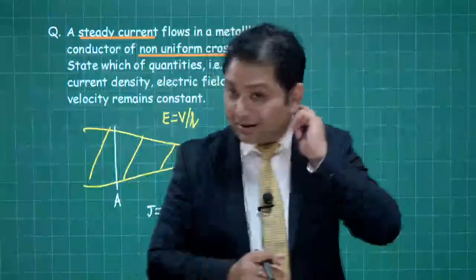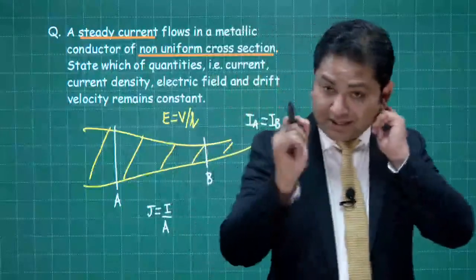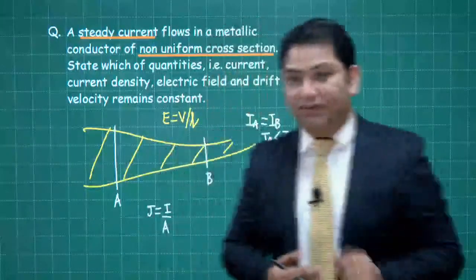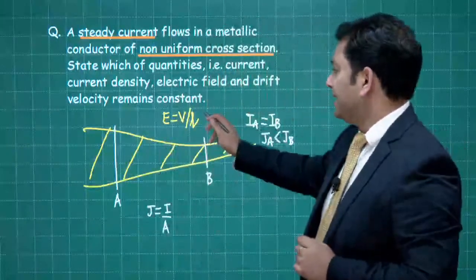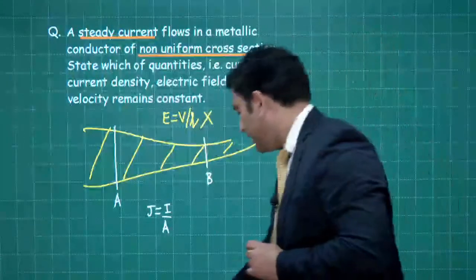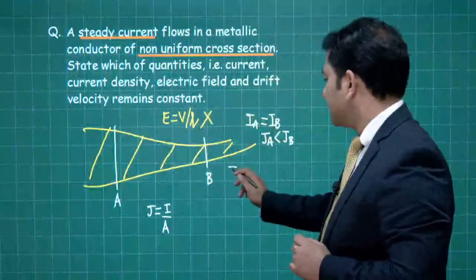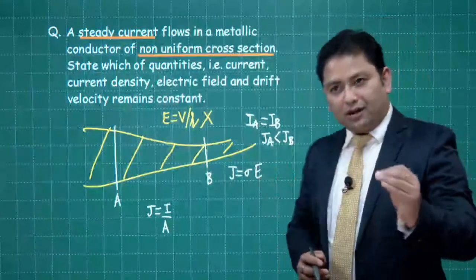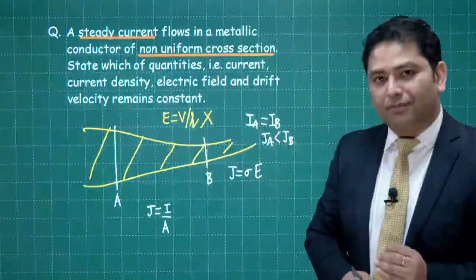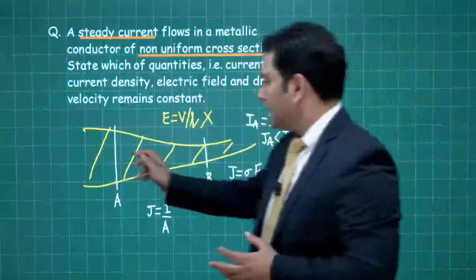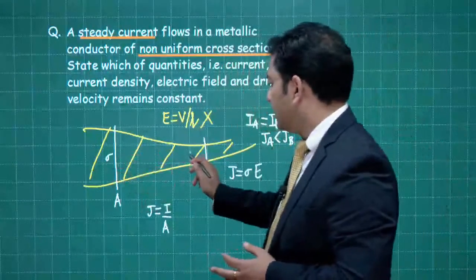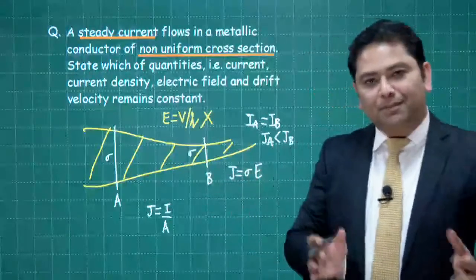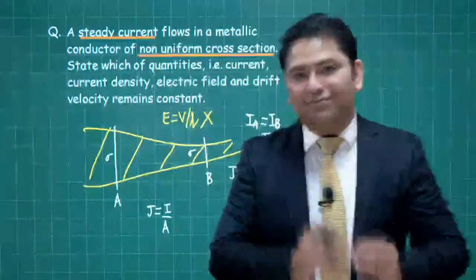Yes, this is a wow moment for me because now you've realized. Before I say it, you've realized. So that is wonderful. Now look carefully, there is no chance of using that here. So how do we find it? This expression, J equals sigma E, the Ohm's law in microscopic form. Because conductivity here and here is the same. Remember, conductivity depends upon the nature of the material.